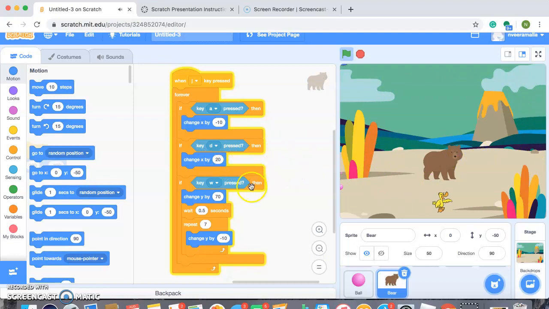And then when W is pressed, you want to change Y by 70, and then it's going to bring it back down to the same position. Since I wanted to go more gradually instead of a quick drop from gravity, I put a -10 on repeat 7 times, so -70, so it's going to go down back to its original position.